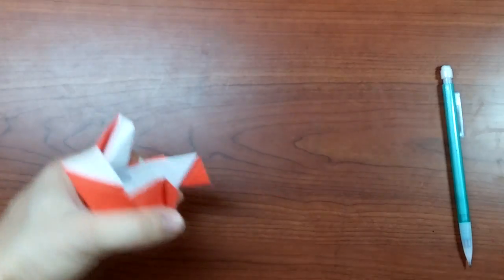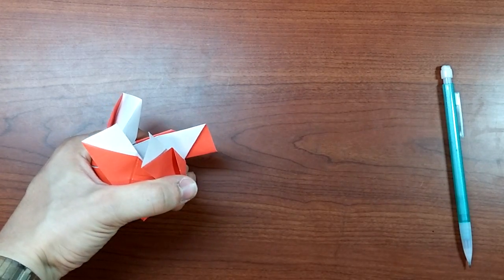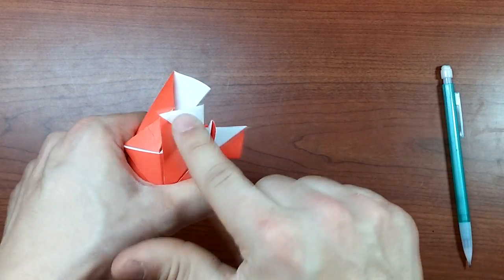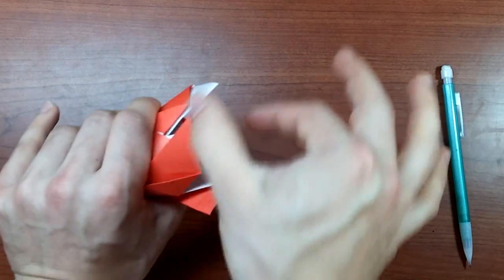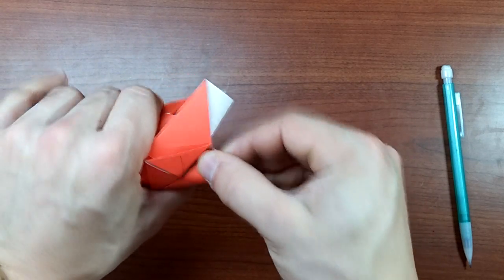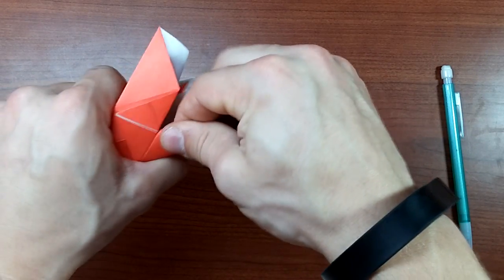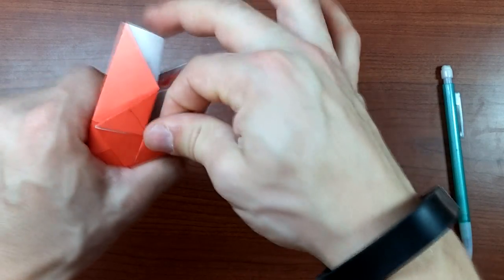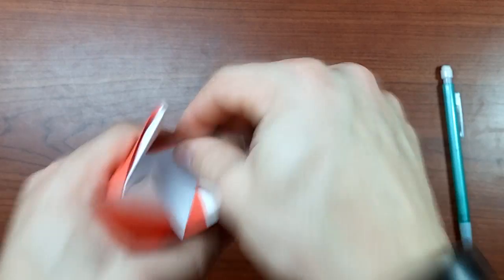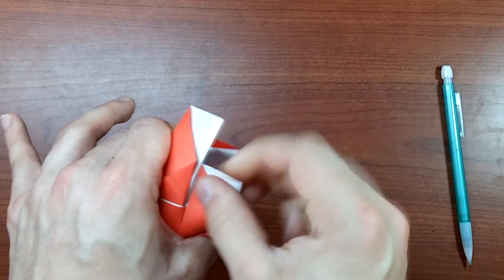So next step, we're going to fold each of the flaps. We have these rectangular flaps, and right here we can fold this over like this. So we get this triangle type thing. And do this for all the flaps. Wow, with your left hand, keeping it in this shape.